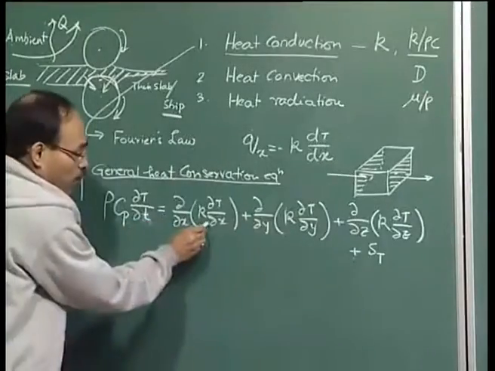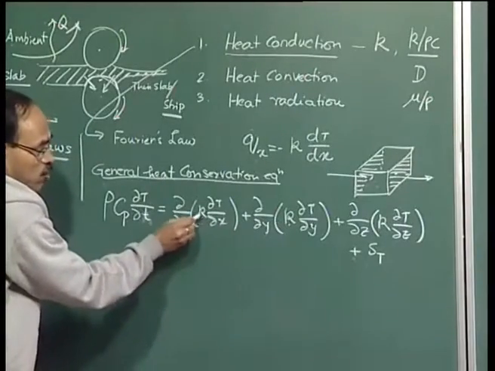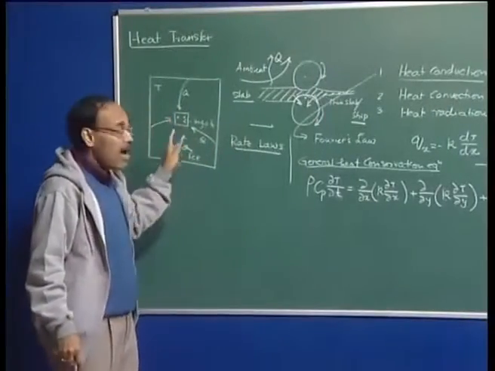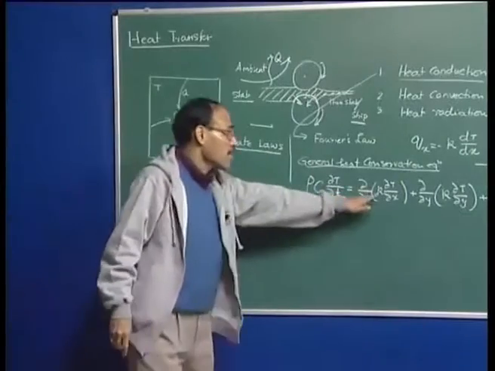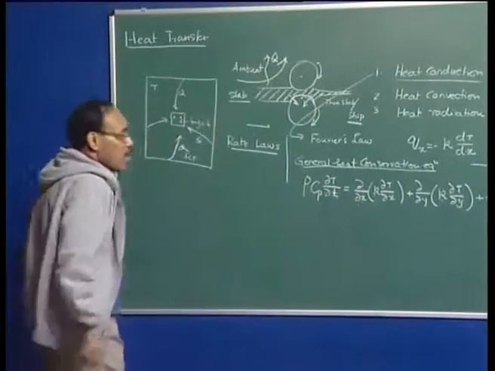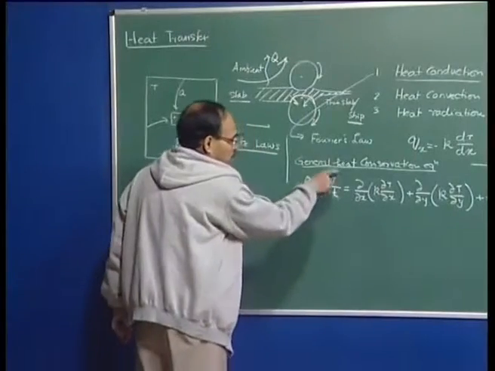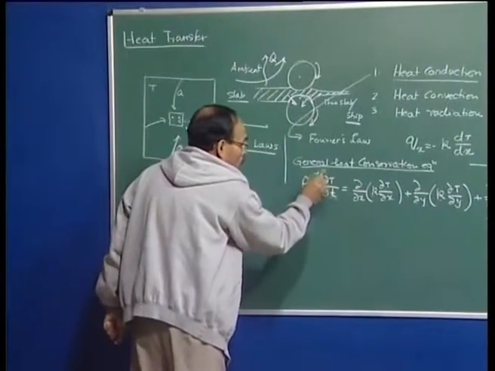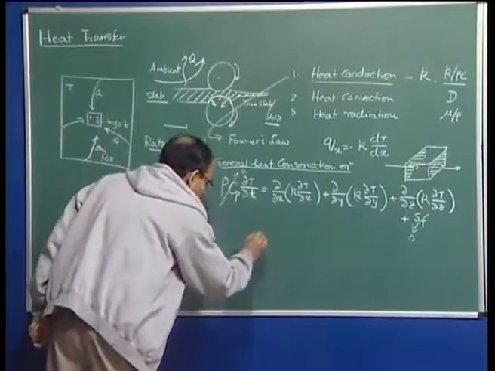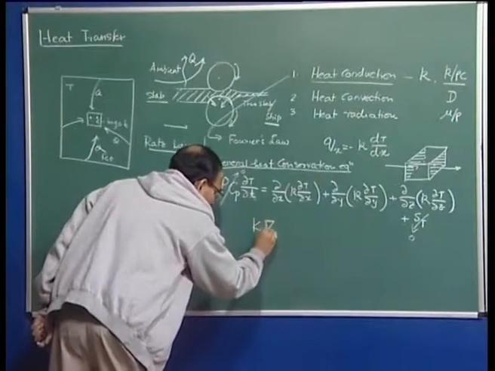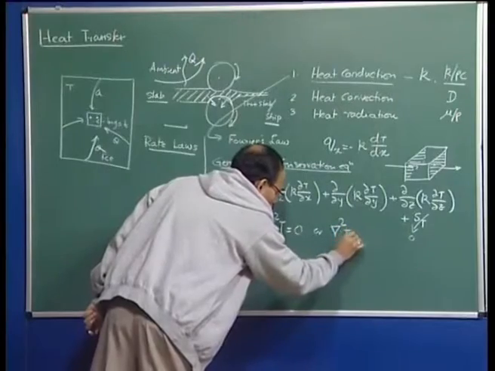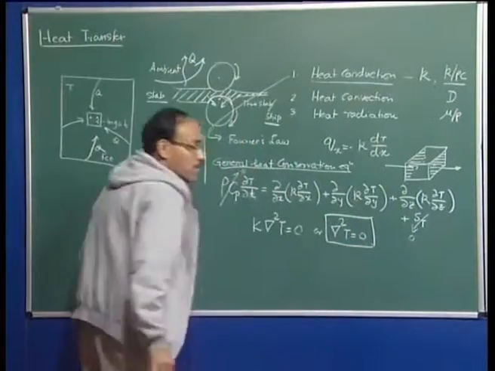As you see, I have written it for isotropic thermal conductivity, because along x direction I have written K, along y direction it is also K, along z direction it is also K. So I am essentially talking about an isotropic material, but nevertheless here the thermal conductivity can be taken to be a function of temperature, because I have maintained it within the bracket. Or alternatively, if we assume that it is a steady state process, this term will become equal to 0. If there is no heat source term, which is also equal to 0, and if K is constant, in that case we get a very popular equation. The name of this is the Laplace equation.